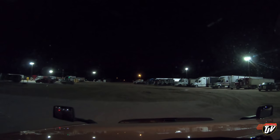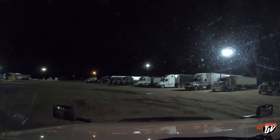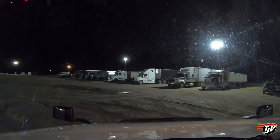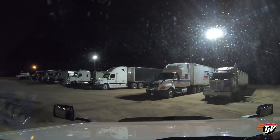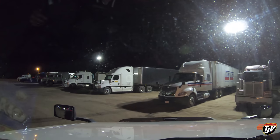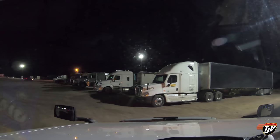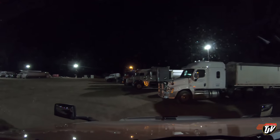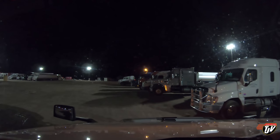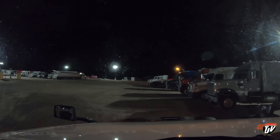I'm gonna park with all these good people back here. Just gonna roll past them slowly with my window down to make sure that they don't... actually, I just washed my truck. Do I want to park on the gravel? It's not gonna be dusty because the gravel's wet, but the tires are gonna be all dirty now. Hey. Just gonna go around all the wet soil.